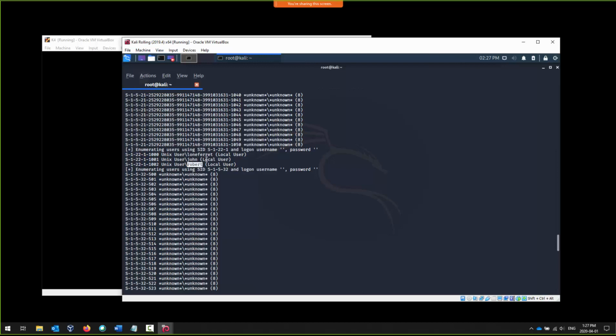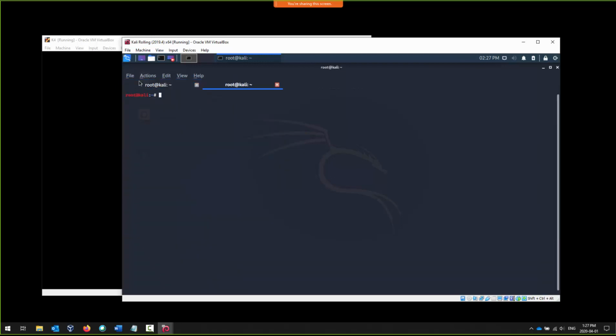Okay? What I want to do next, now that I've discovered some IDs, I want to open up a new tab and do some web scans. Okay? Just going to make sure I'm not missing anything from my lecture notes. Doesn't look like it. So first, let's do a scan with dirb.